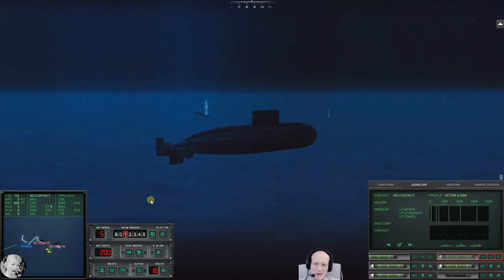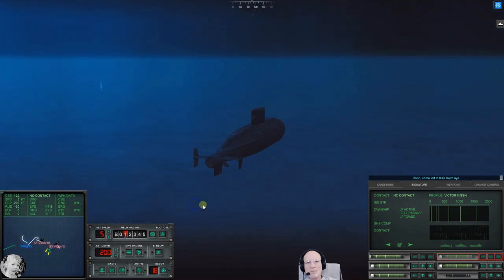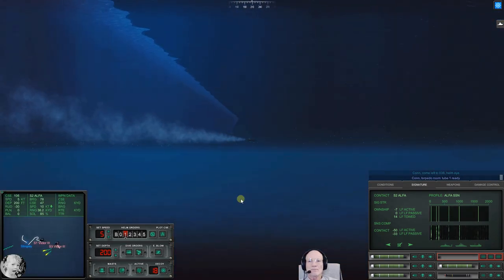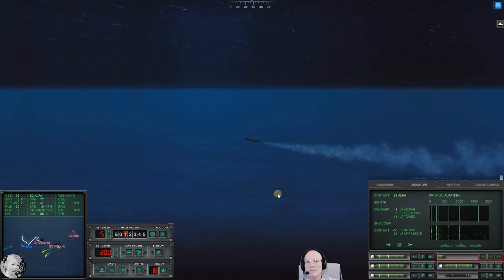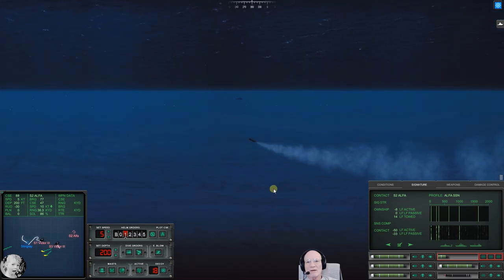Okay, now I get it. I don't see his weapons. Come left to 038, helm. The Alpha torpedo is way over there. Doesn't seem to care. Doesn't seem to care. I don't think these weapons are anything to worry about.